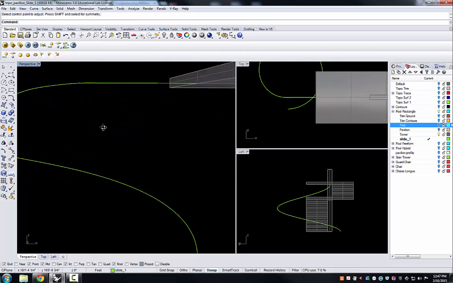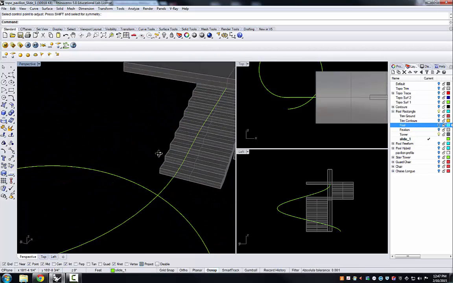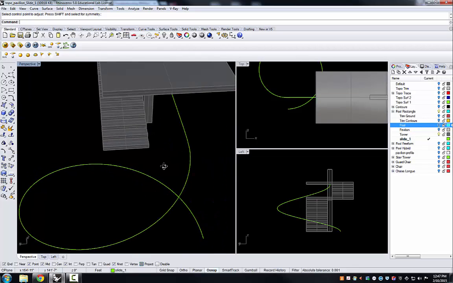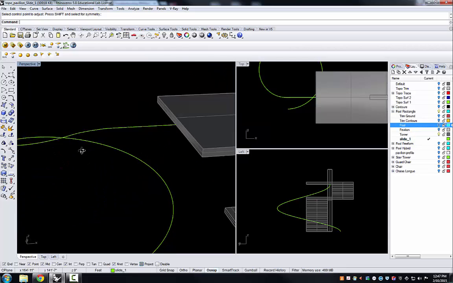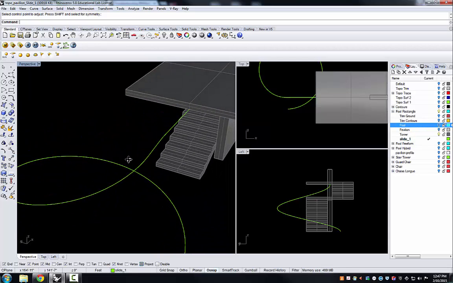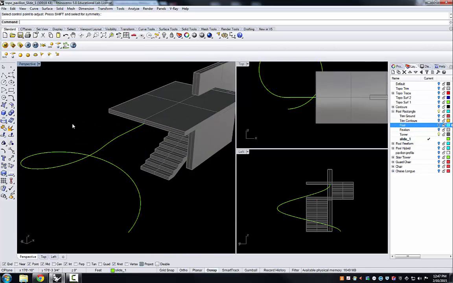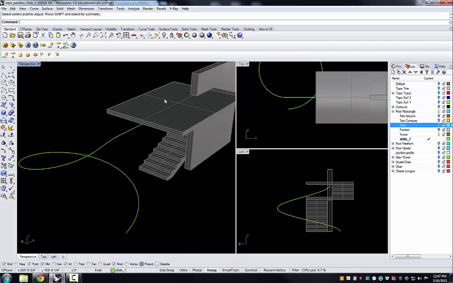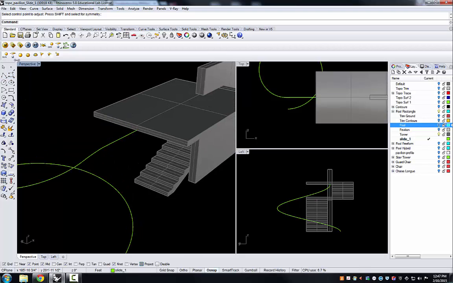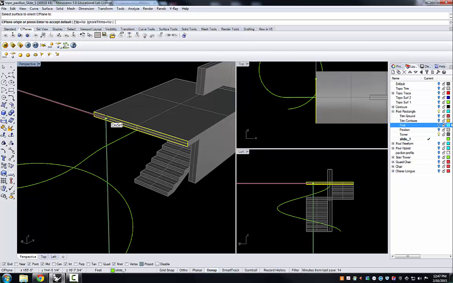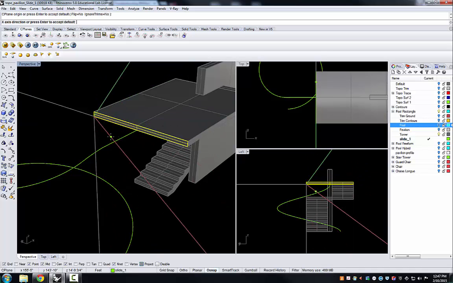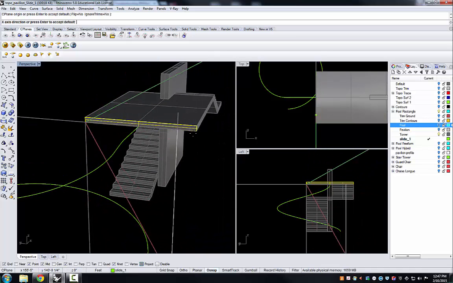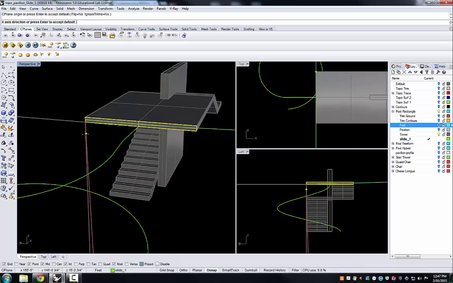So what I've got now are two curves that are blended three-dimensionally. So it's a nice clean three-dimensional transition between the straight takeoff point and the spiral. So the next thing I'm going to do is return my construction plane to the face of the stair tower, and I'll use C-planes, and I'll set it to surface, and with the origin in one corner and the x-axis on the other.